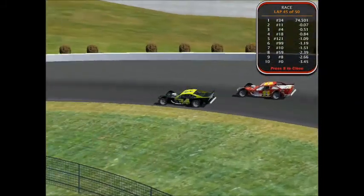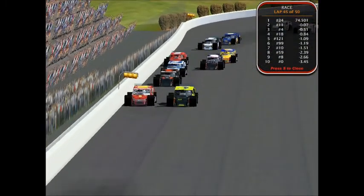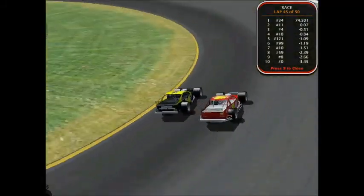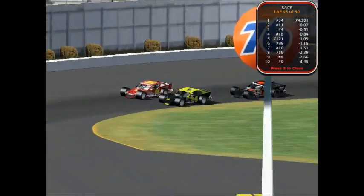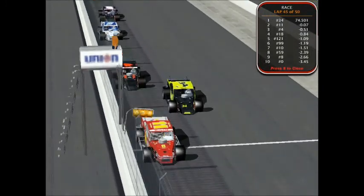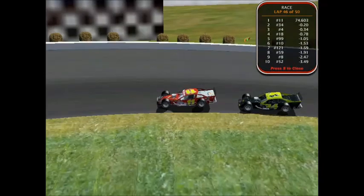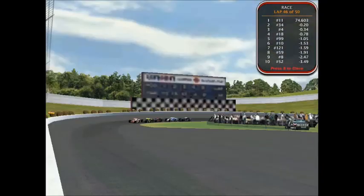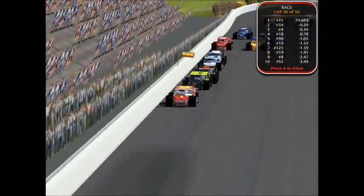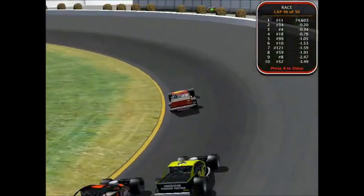So Evan Hunter leads 43 laps in a row. A caution comes out. He gets passed for the lead, but he's not giving up yet. Still side by side. Gets a run on the outside. Can he clear? Yes, he does. Wow. So Evan Hunter takes the lead back. Al Legacy is not happy about that. He wants it back. Evan Hunter pulls away just a little bit. So no matter what happens, Evan Hunter will not lead every lap.